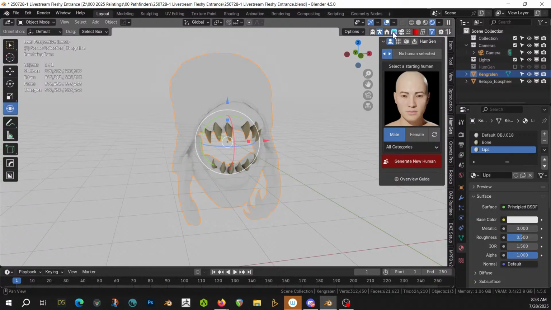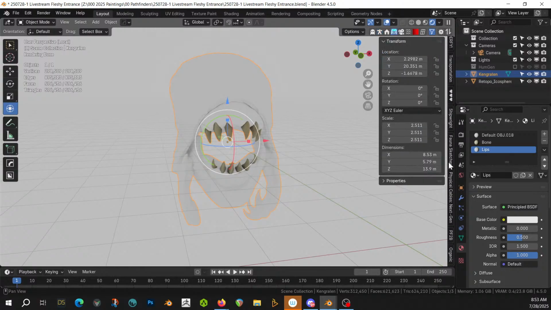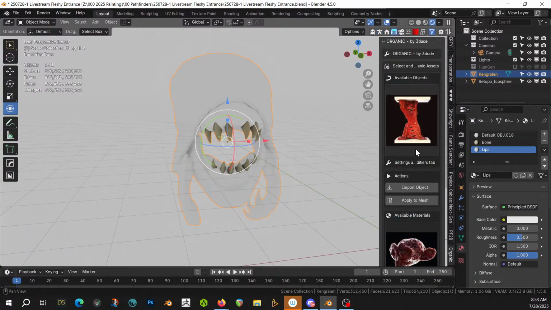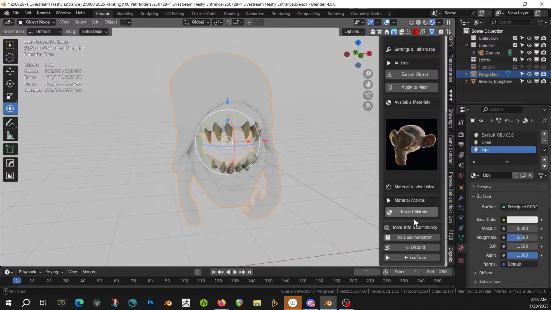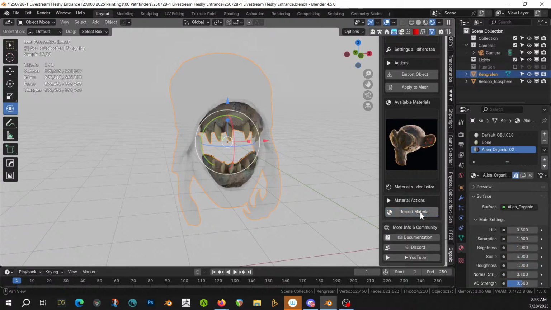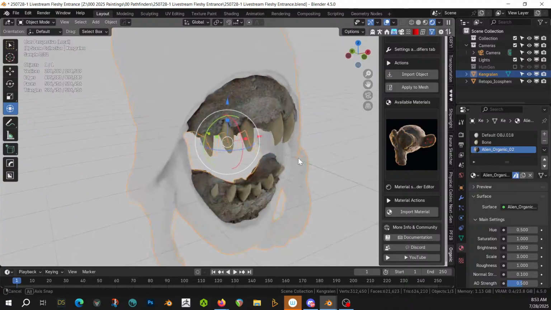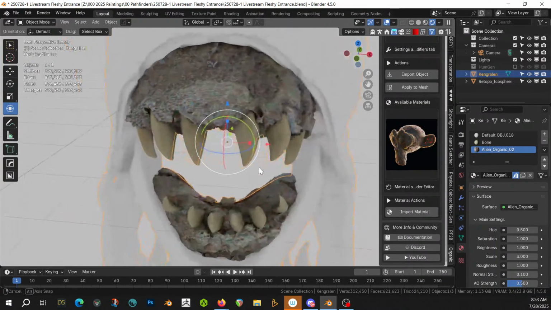Let's see. Organic materials. Alien organic 2. Let's try that. That seems acceptable.